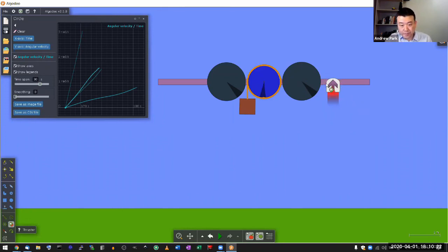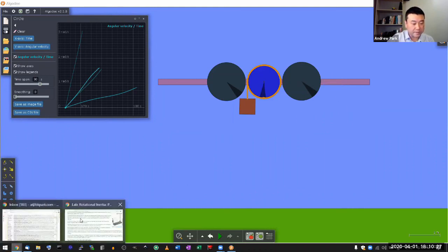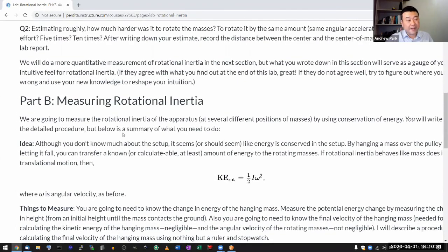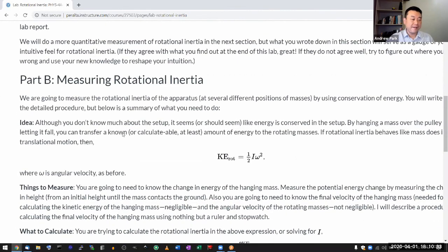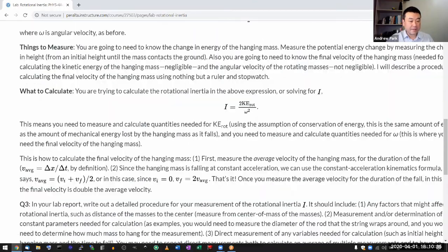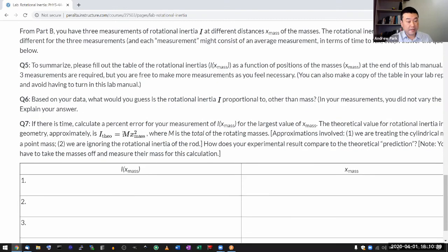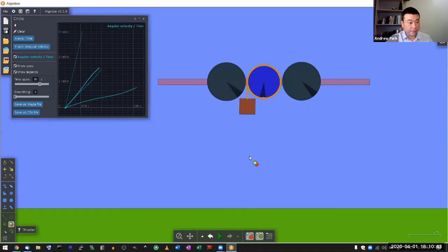So this is a fun thing to do in the lab, and as you can see in the lab manual, it's not super complicated, but going through all this procedure takes time, so I'm not going to do that right now. But that's the idea for the lab. And if you somehow still want to do it, that Algodoo simulation is how you can do it. I think I've shown you all the features you need to know so that you can do it for yourself if you want to. And it's fine if you don't want to.